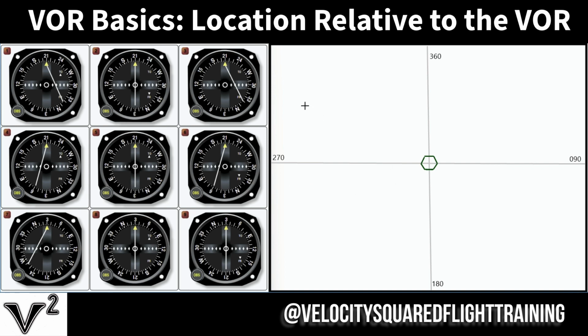Well, on the test, what you want to do is create a small version of this. It doesn't have to be like this, but just take a piece of paper, draw a circle, and then put some lines across it like this. That way you actually have an idea of which direction you're trying to work with here.